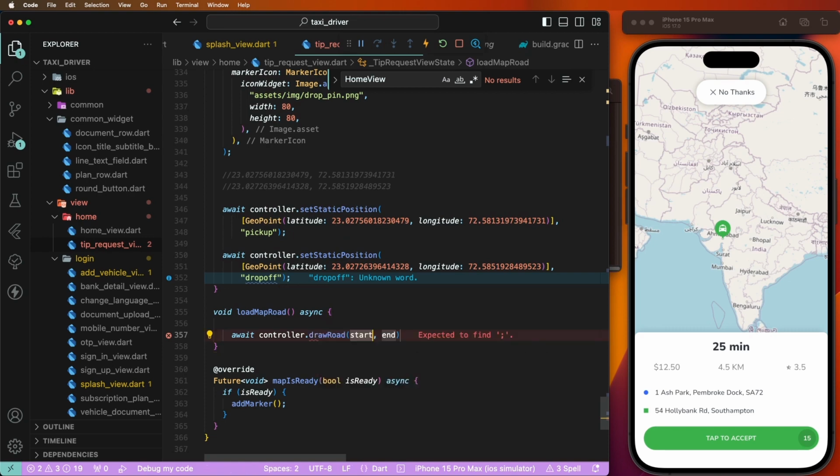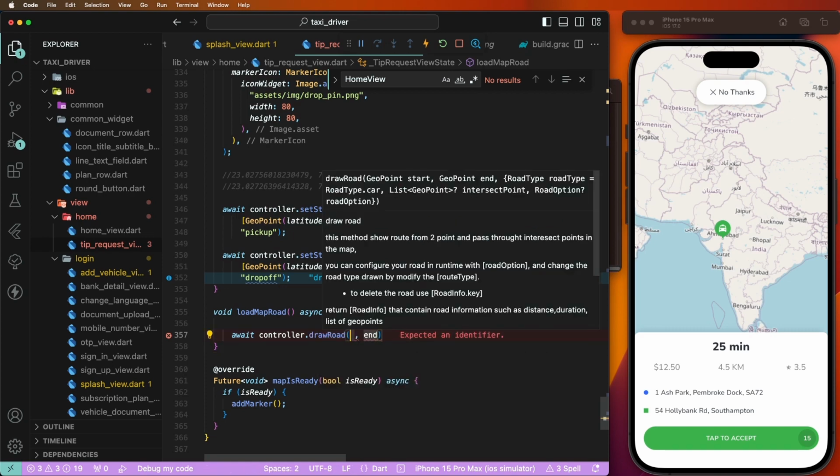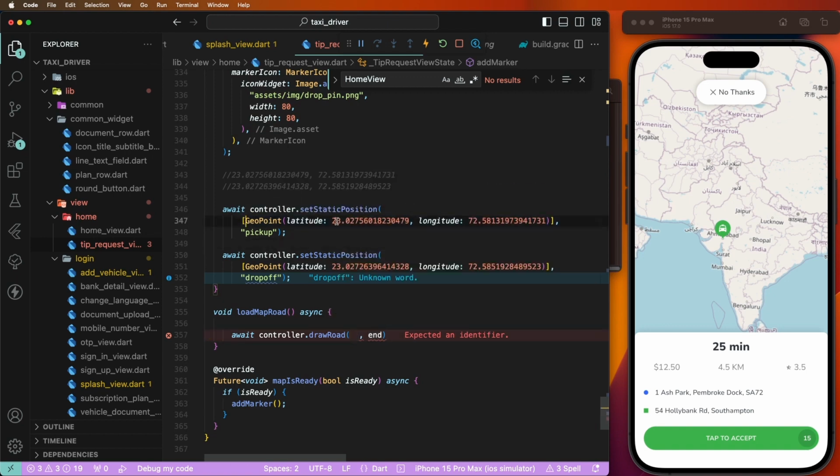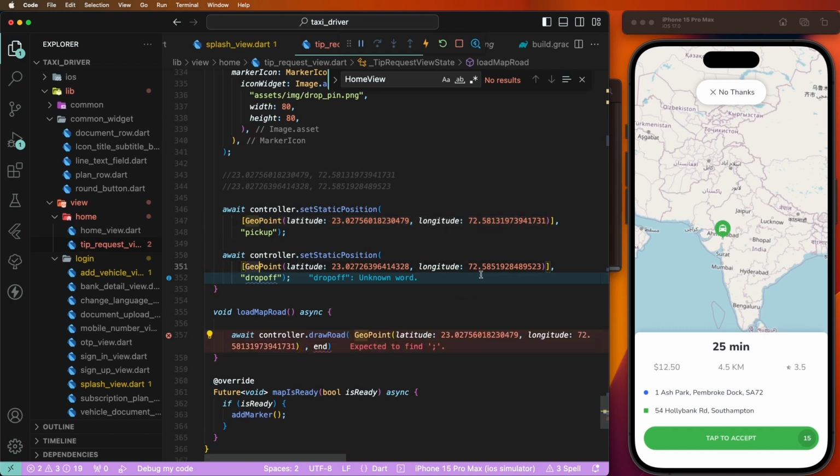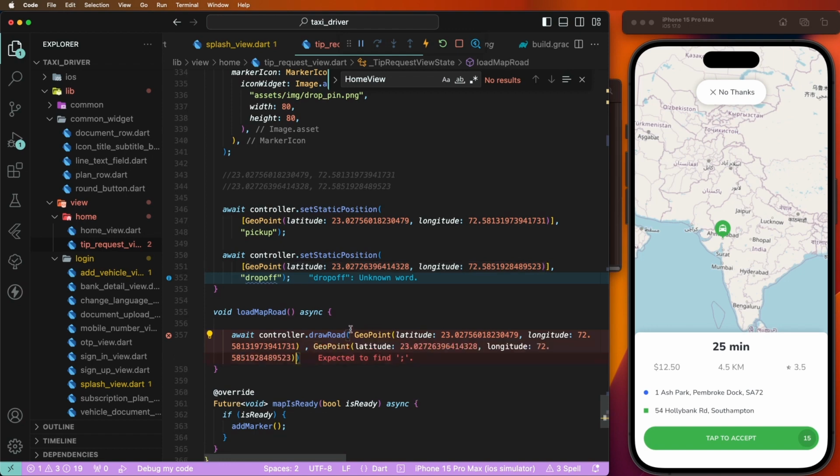Need to call this here, give this here the start, copy here the start. Also need to give here the end.